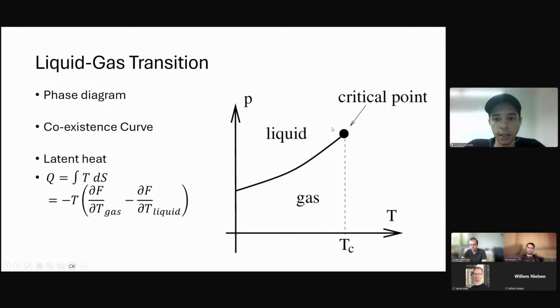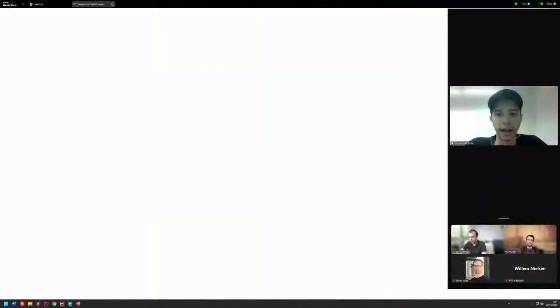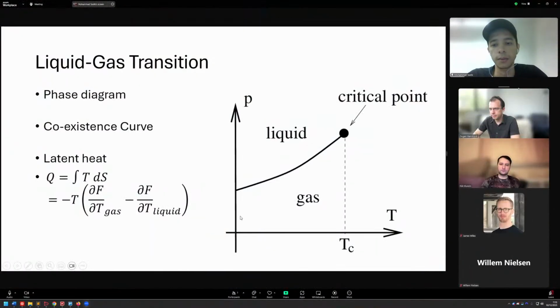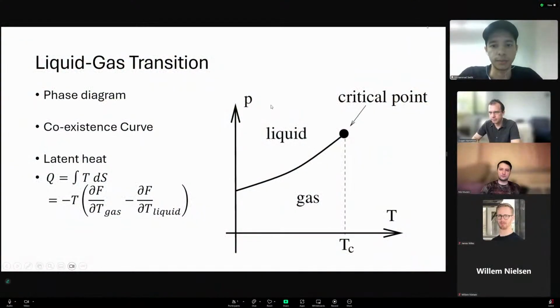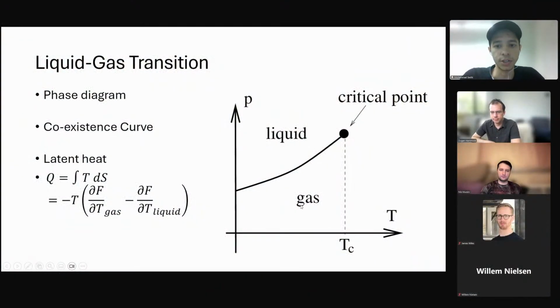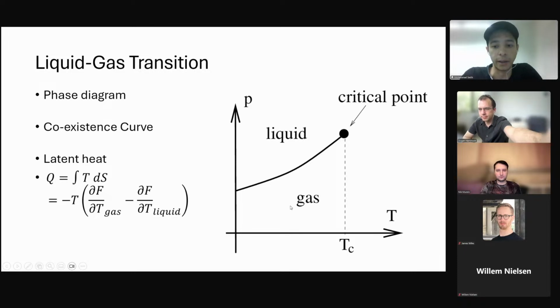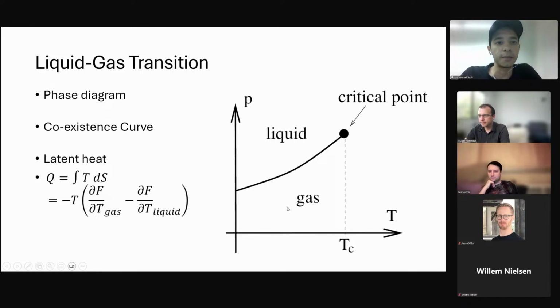So on the graph here, can you see my cursor? Yeah. So on the graph here, you see there is a temperature axis and a pressure axis. And you can see this region that is called gas and this region that's called liquid. If you have a temperature given by this value and a pressure given by that value, so the point T, p lies in this region, it means your system is going to be in a gaseous state. If it lies in this region, it means your system is going to be in a liquid state.